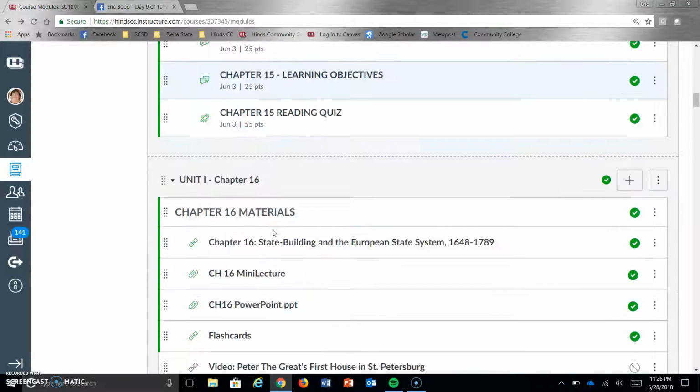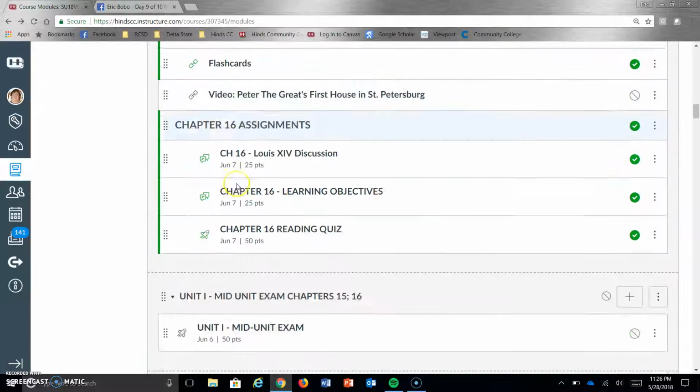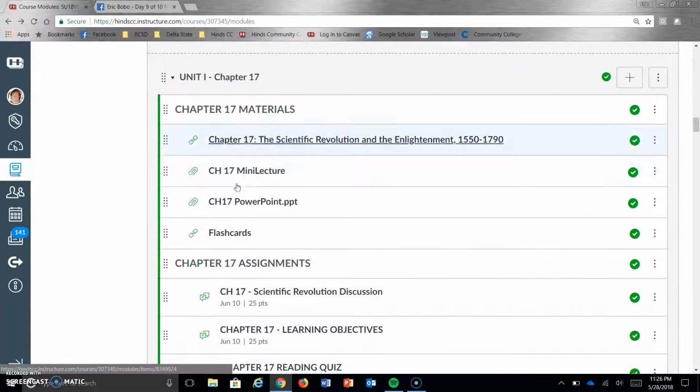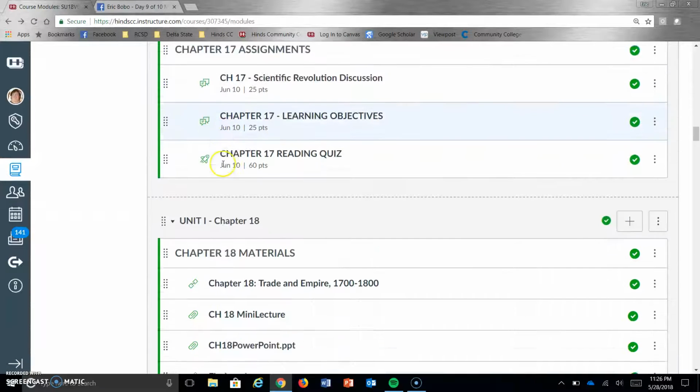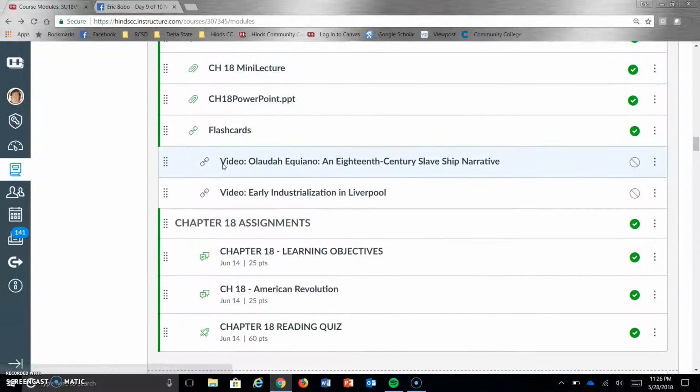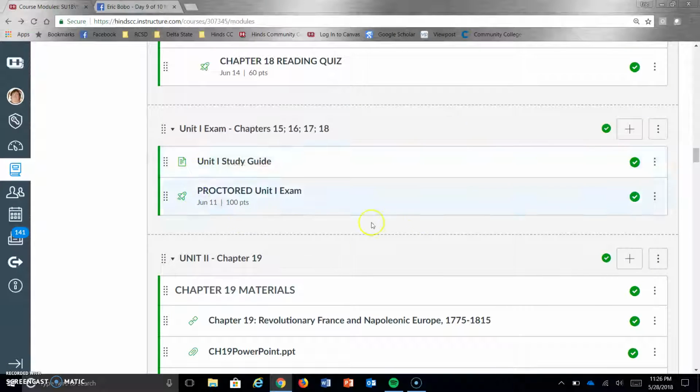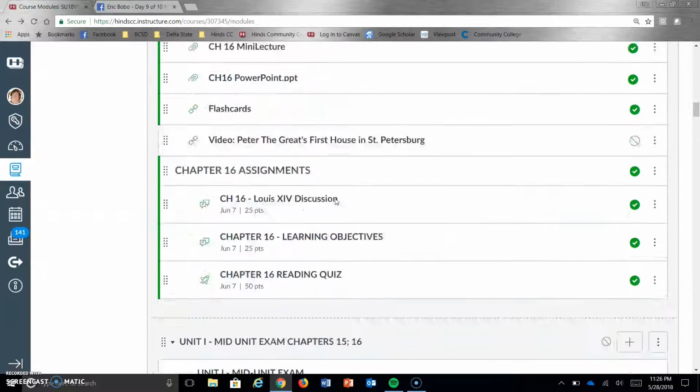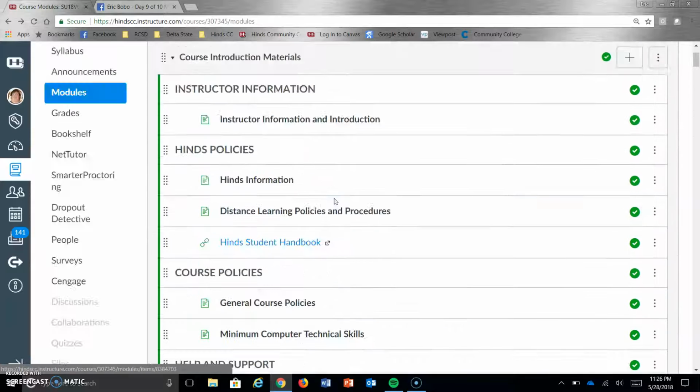So this course runs through the modules, and you can see that if you keep scrolling, you get to chapter 17, chapter 18, and then all of a sudden you get to the Unit 1 exam. A lot of people will see this on their calendar, but they don't ever go in the modules and take a look at the study guide, which is an important thing to do. So make sure that you progress through the course using the modules.